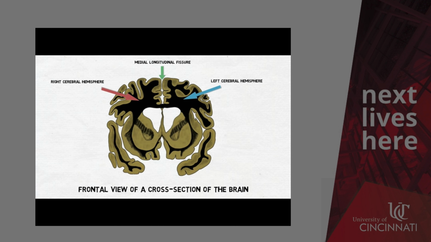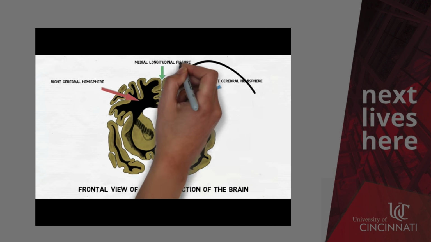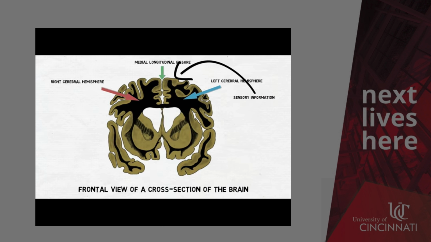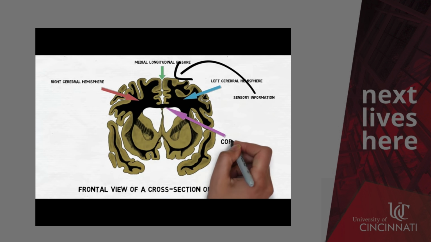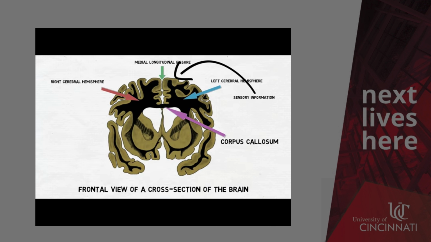The importance of this communication can be seen with the processing of sensory information, which is typically received first in one hemisphere and then must be shared with the other hemisphere. When you type on your keyboard, for example, information about the feel of the keys is sent up from your right hand to the primary somatosensory cortex on the left side of your brain. That information must then be shared with the right side of your brain as well. That's where the corpus callosum comes into play. It carries information received in one hemisphere over to the other, and in general allows for communication between the two hemispheres.